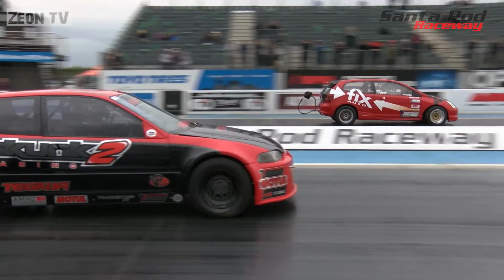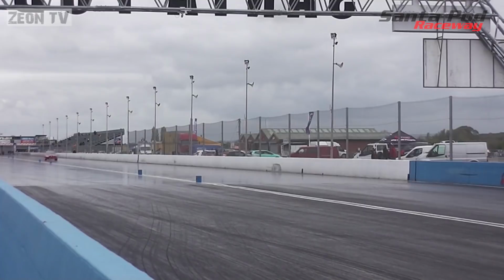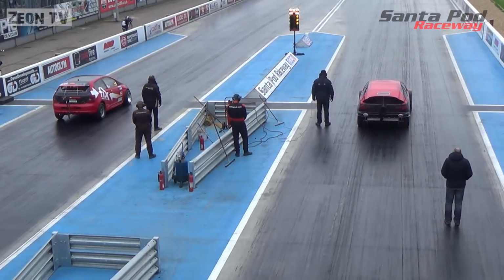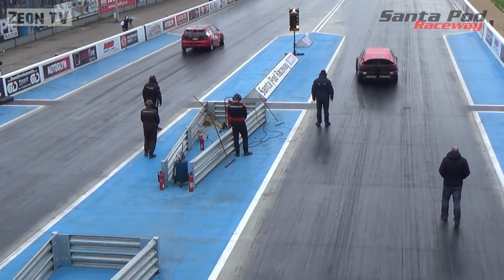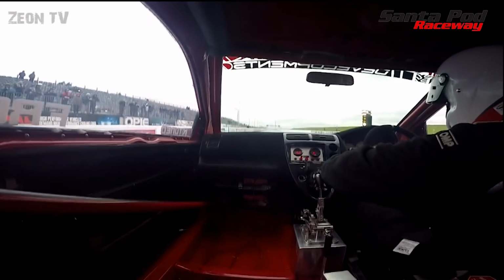And Kjell spins the tyres at the hit, but then he looks to bog down. He's in chase mode now, but against someone of Dan's class, you can't afford any problems. Kjell's tried everything, but it's just not enough. Dan Frost takes the win with another 10-0, this time with a 9. And as we take a look at that run from behind, it just shows the importance of a burnout. And on board again with Dan Frost for the winning run.